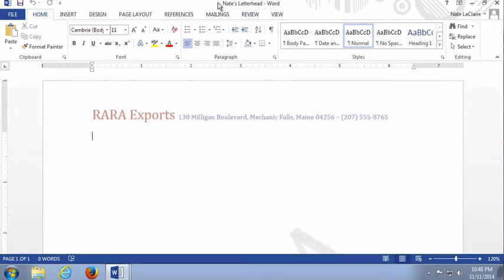So notice it says Nate's letterhead up here. That means I have the template file open. I have not created a blank document based on that template. So that's important. If you make any changes right now and then save them, they're going to be saved with the template. So sometimes that's what you want. Other times it's not what you want. So be careful how you open a template.